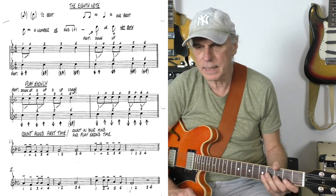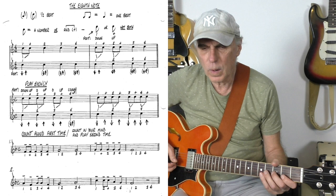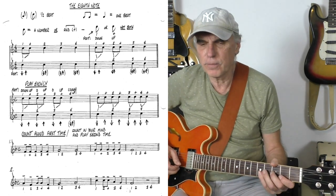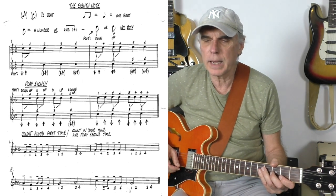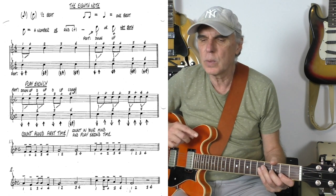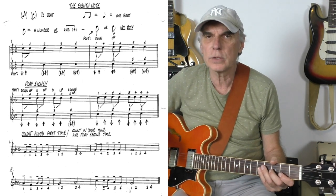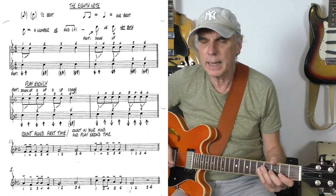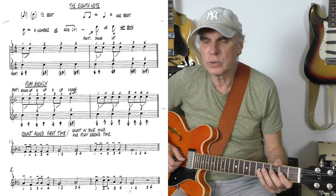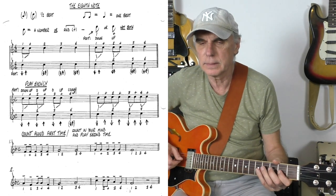And second exercise in the key of F again. Count first. One, two, three, four. One, two, three, and four. One, two, three, four. One, two, and three, four. One, two, three, four. And now we play.